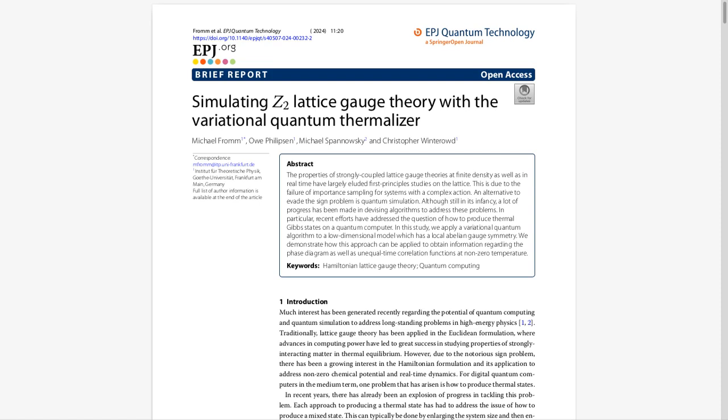And there's more. The researchers also looked at something called meson screening. Meson screening. Does that have anything to do with those quarks and antiquarks we talked about earlier? It does. Mesons are particles made of a quark and an antiquark bound together. Imagine a meson trying to move through a dense crowd of other particles. All those interactions can actually screen its presence from particles further away. So it's like trying to spot your friend across a crowded room, but everyone keeps bumping into them, making them harder to see. Exactly. This screening effect is a big deal for understanding how forces work at the subatomic level. It's a key part of how quarks interact to build the structure of matter.